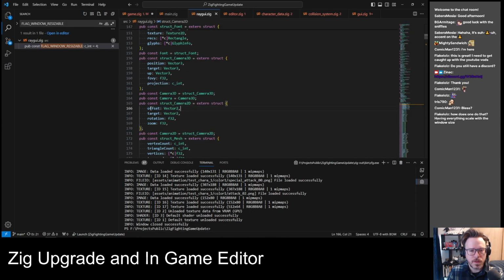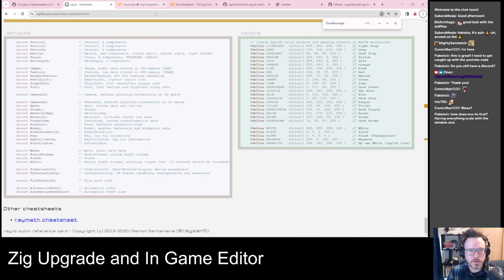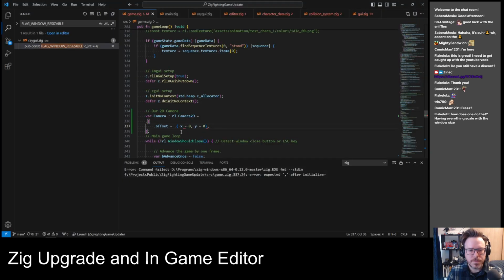Oh, I don't know. Offset equals this. Is it x equals 0, y equals 0? I'm guessing. Is that Vector 2D? I always forget. Well, then again, it's dot notation. So what else do we have?